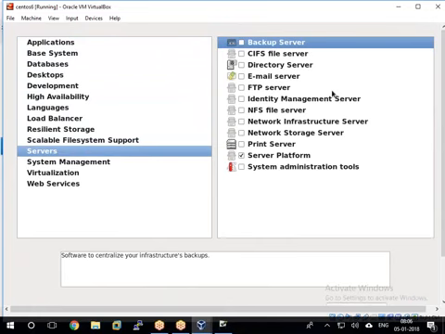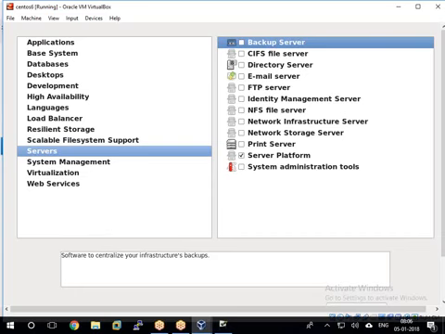Servers. Along with the operating system, which server service you want to install? We can choose CIFS. So CIFS is a file sharing server. So if you want to share files between different operating systems, for that we have to install one service called Samba. So it's also known as CIFS file server. Okay, so for that we have to install packages.